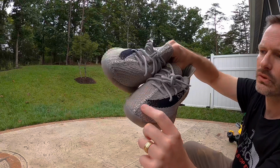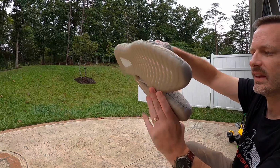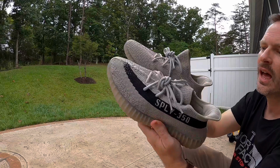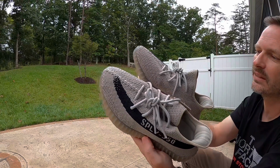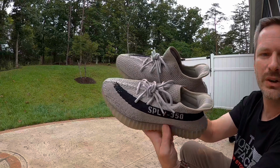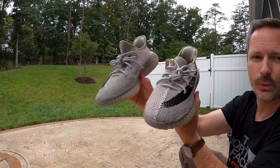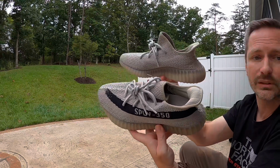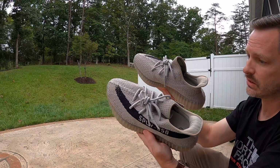But then coming up to the upper of the shoe, we've got this knit, and I always like seeing the different weaves and patterns that they give us on here. Like I said in the intro, I really like this colorway. I think this will be ideal for fall. It'll work in the summertime. I don't wear 350 V2s too much in winter because it gets really crappy and wet, and there's always salt out around here in the mountains. But they definitely don't look like they would limit you to one season. I just think this color scheme is very easy to work with.